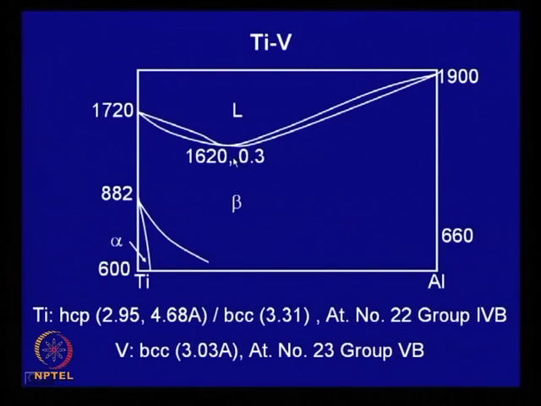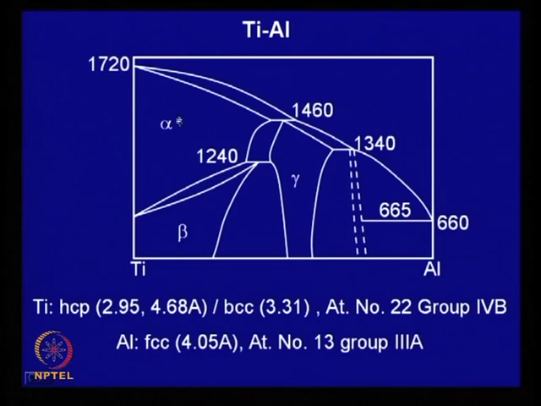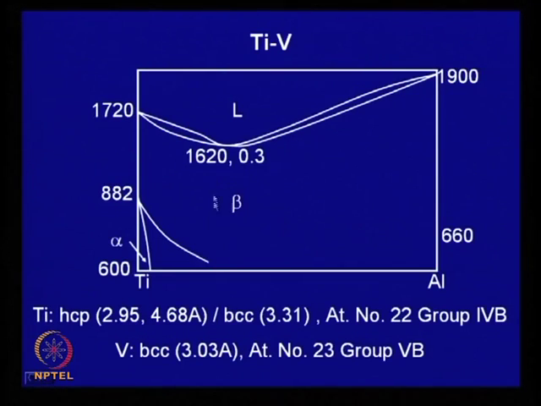And titanium vanadium is another alloy. I think it is customary, if I go back to the previous one, you change this. The high temperature phase is usually beta, and the low temperature close packed phase we call alpha. So, you make this change here. This is a custom which people follow, it does not matter whatever you write, but what it means is that the low temperature phase which is close packed is usually represented as alpha, and the high temperature BCC phase as beta.